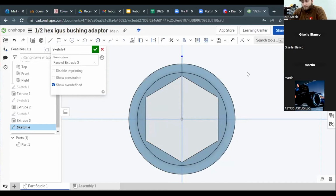Right. I think I missed out the sketch 3. Sketch 3, okay, it's the exact same as Sketch 2, except it's on the top of the part instead of the bottom of the part. And how's the number different? The only thing that's different, the hexagons are the same. The only thing that is different is going to be the diameter of the outer circle. Rather than 0.75 inches, it is 0.63 inches.